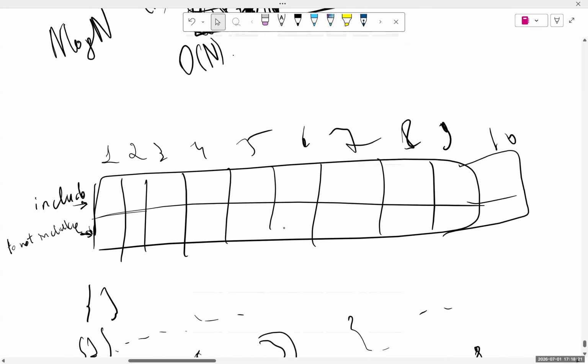So the way it works is it starts from 0, it starts to create the answer, right? So it is in front of a choice to include or not to include.